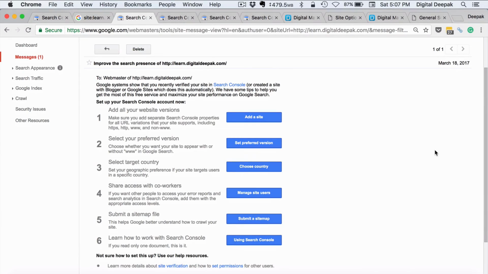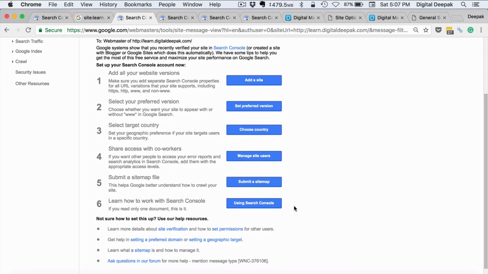So coming back to the Search Console, some of the other settings that we have are setting a target country, and then we have submit a sitemap file. So submitting a sitemap file is something that I have already discussed in the free digital marketing course. And here you can go ahead and submit a sitemap by adding a plugin to your WordPress blog. So if you don't have a WordPress blog, then you figure out how for your platform you can generate a sitemap. For example, if you are setting up your site on Joomla, then you can go ahead and create a sitemap. Sometimes you can still do without a sitemap if there are not a lot of pages, or if you can submit the links manually.